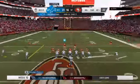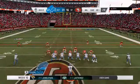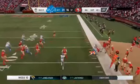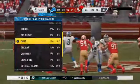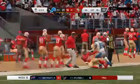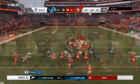And with things looking pretty good on the scoreboard, they're going to keep the offense out there and go for it here on fourth. Here we go on fourth. Stafford. That's caught by Jennings. The Lions turned away on fourth down. And the 49ers are going to get the football back. Well, they were looking for a clutch play there on fourth, unable to come up with it. How about that defense, though, huh? How about that D? Yeah, momentum swing.